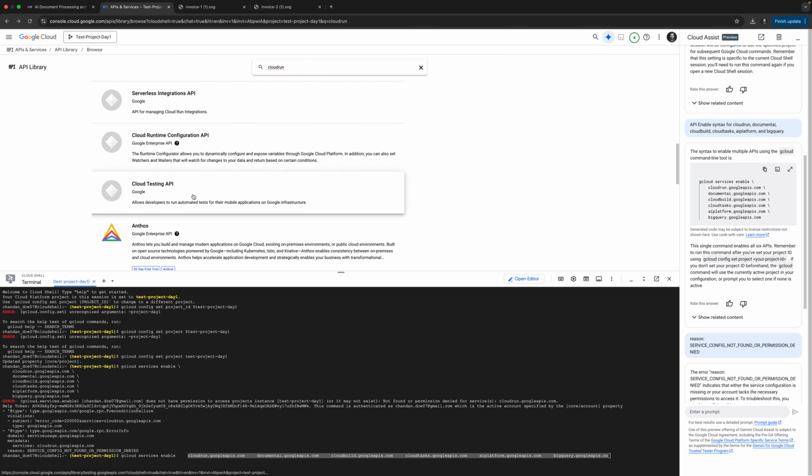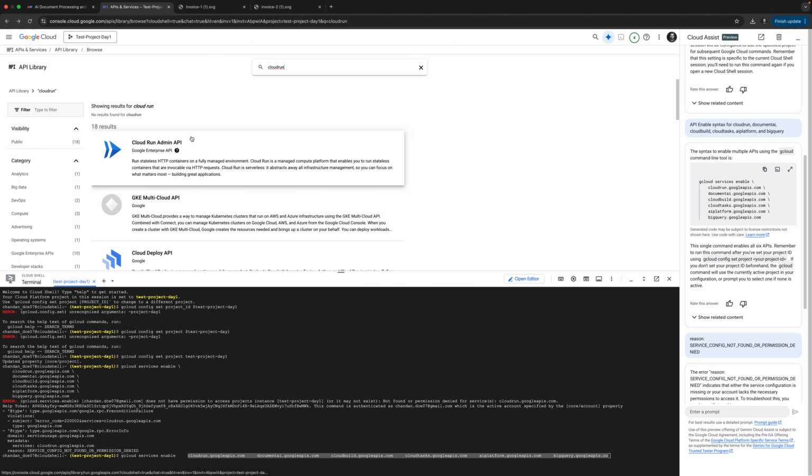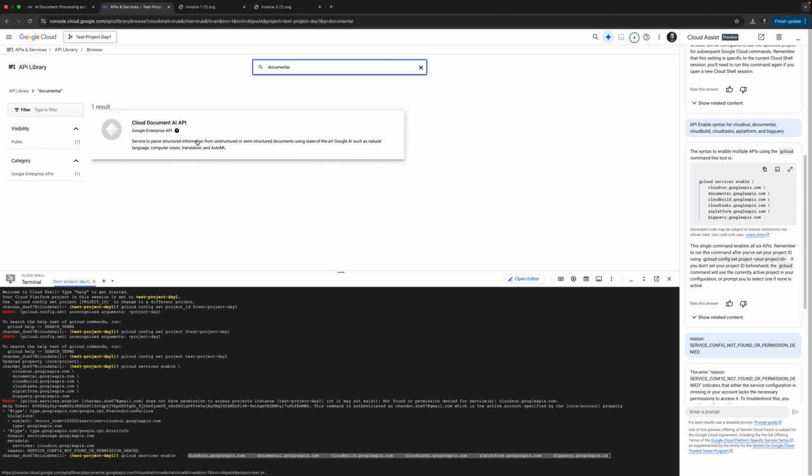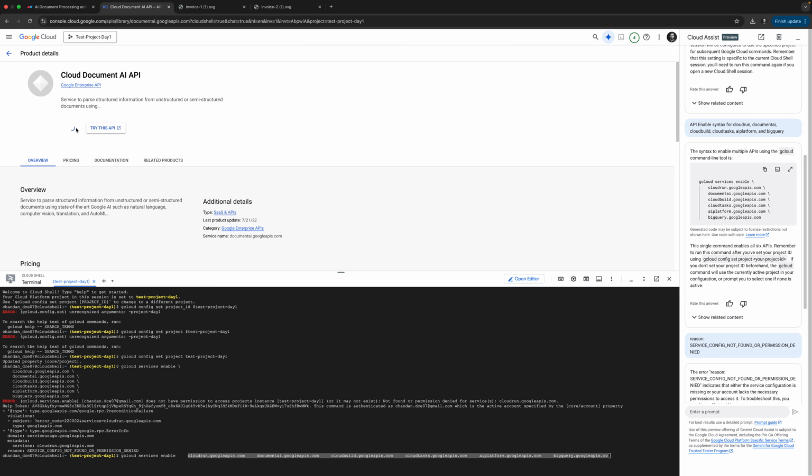And where exactly can I find the Google Cloud Run? Okay, let's see if we can find any other one. Document AI first. Enable. Let's do this.